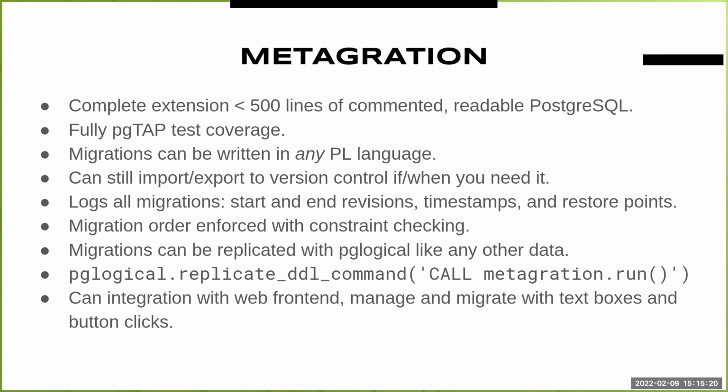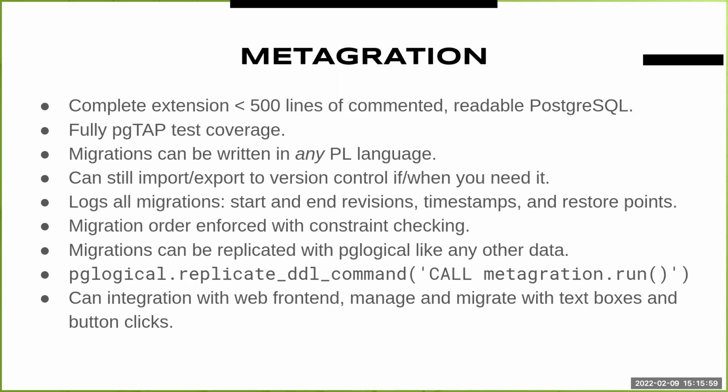And just some more detail on Metagration, it's less than 500 lines of commented readable SQL, PL/pgSQL mostly. It has full pgTAP coverage. And now the migrations themselves can be written in any PL language, so Python, JavaScript, PL/Java. There's a whole bunch of them now. Metagration does still work with version control, so you can import and export a file of the migrations themselves, and then those imports and exports could be dropped in like a Docker entry point directory, and when you initialize a new Docker, it'll just automatically apply those migrations.